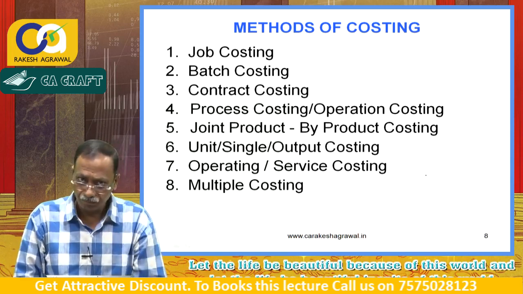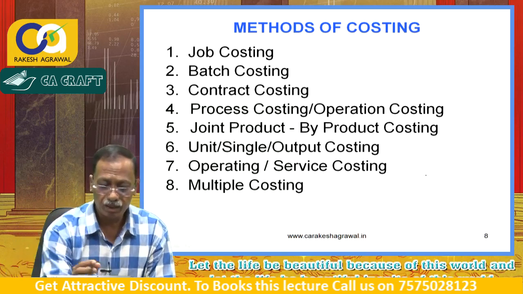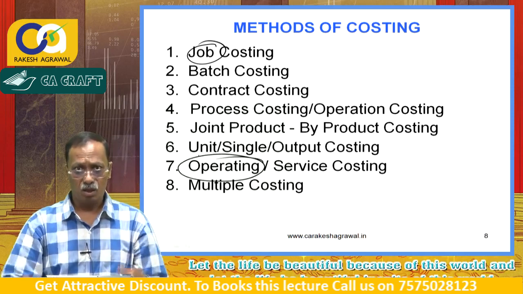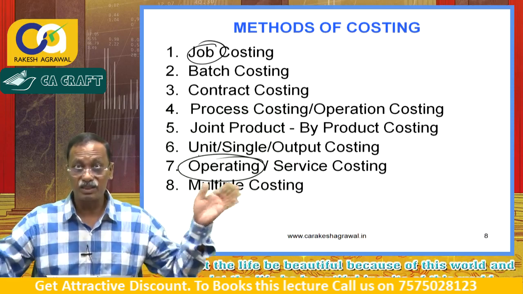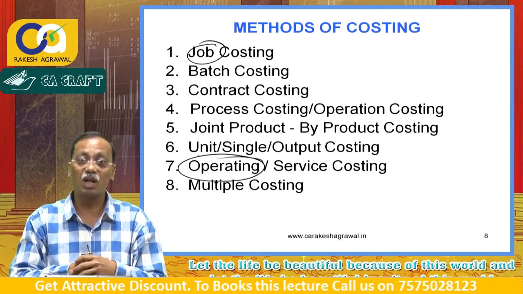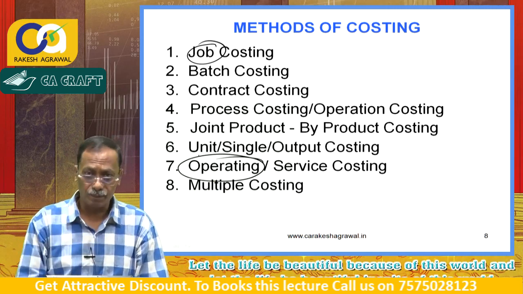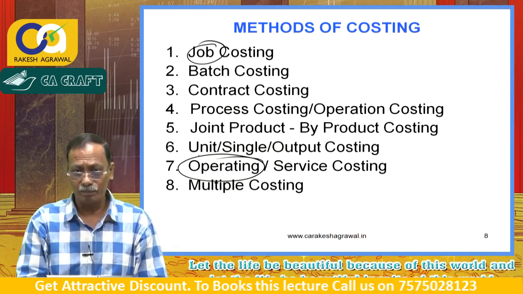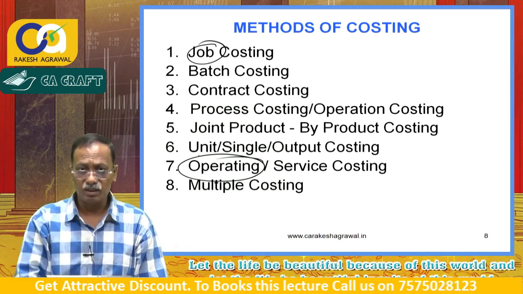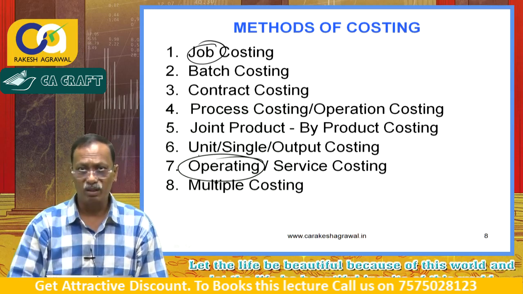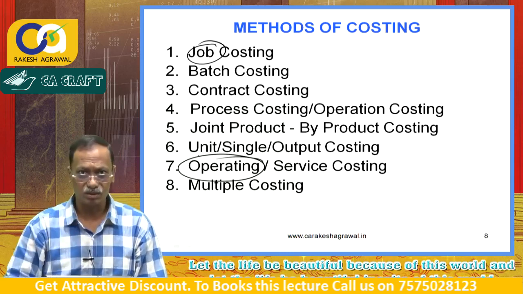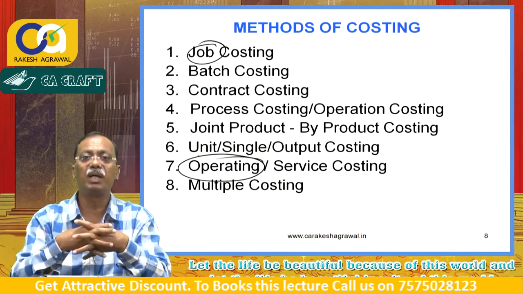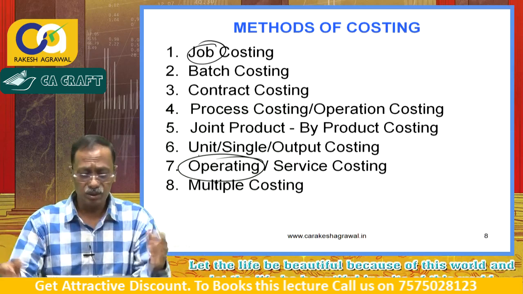I'll give you another example, of a service industry. Let us say a hospital. In a hospital, you have to use a combination of job costing and operating costing, that is service costing. Hospital is a service industry, no doubt about it, but some services are common. For common services, you use operating costing, and for one-to-one service, patient-wise service, like how much medicine is consumed by that patient, expert doctors' fees, operation fees for that patient, these are one-to-one costs, that is job costing, identifiable cost. Each customer is a job. So you have to make use of job costing and operating costing together, that is, you are using multiple costing. So these type of things can happen.